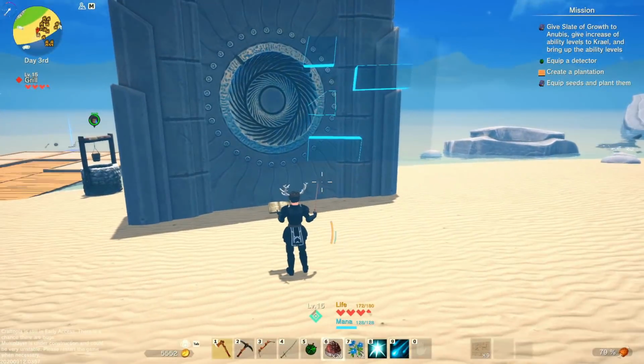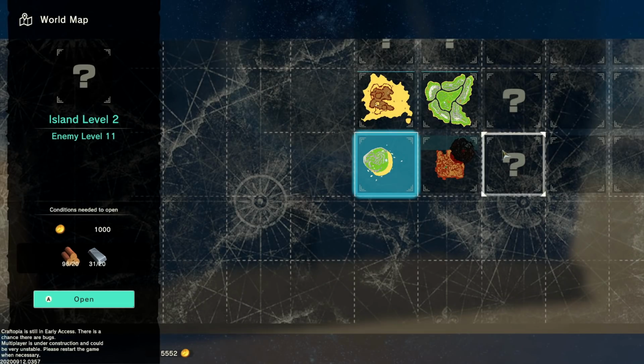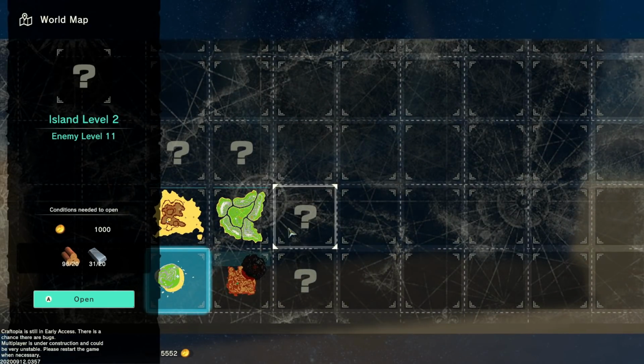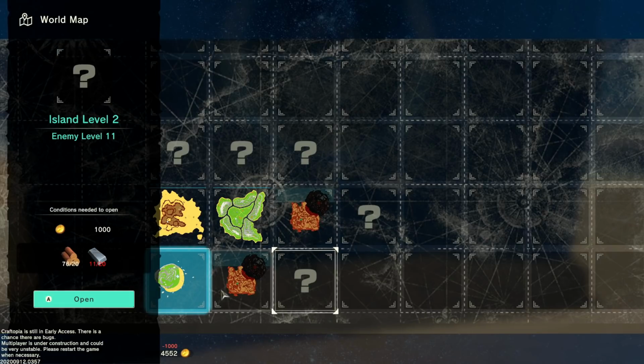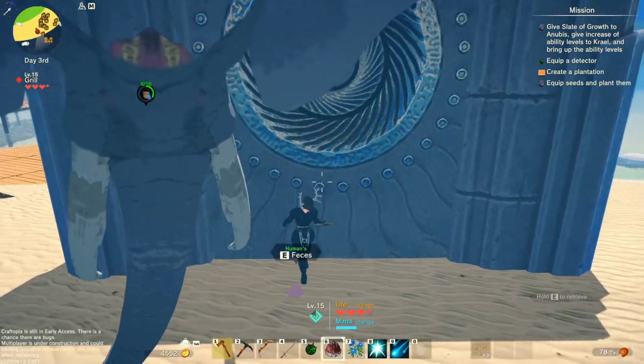Alright, I want to go check out at least one more place, now that I actually have the iron on me. Can I unlock these? Yes. Cost $1,000 though. Oof. I'm gonna open this one. It's the same as right there. Ow. I just pooped again. Poop.